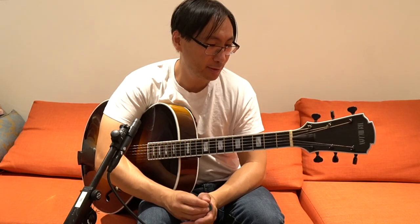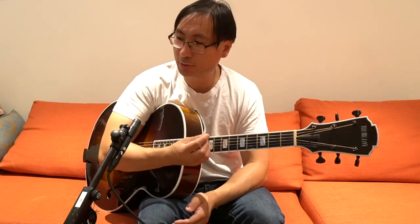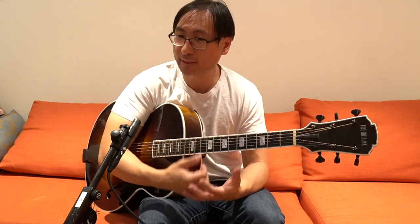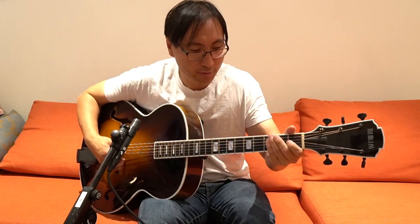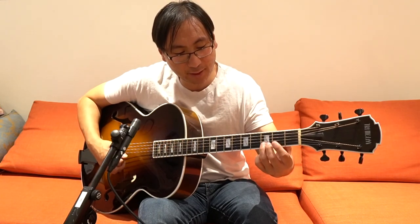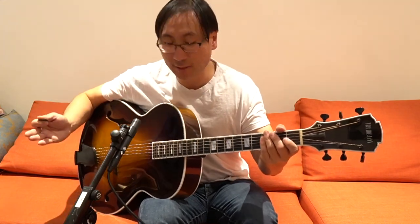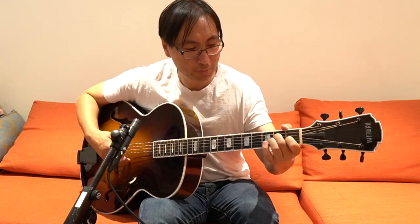Let me teach you this little Nick Lucas piece. You can find the transcription on Sound Slice. If you watch videos of Nick Lucas playing it, you'll notice he uses quite a lot of downstrokes. I didn't copy exactly what he did — I just did things the way I felt would sound nice in terms of whether I do a downstroke or an upstroke. It starts with a little intro where I just do downstrokes. Here I do a double downstroke because I want this to land on the downbeat, and then I put an accent on this note.